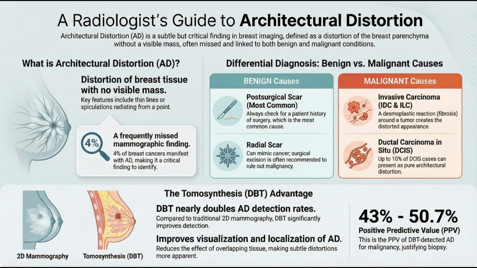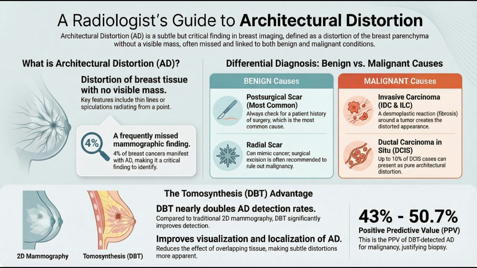Okay, so let's unpack this. Our mission today is to define AD, using the official language, the BI-RADS definition, and then trace how different imaging technologies from mammography to MRI actually find it. And most importantly, we have to distinguish the benign mimics, like harmless scars, from the truly malignant suspects. Right, so you know what kind of systematic and frankly aggressive management approach is required. It really is a high-wire act in diagnosis. You're turning this image of subtle tissue pulling into a definitive diagnosis, and there's almost no room for error.